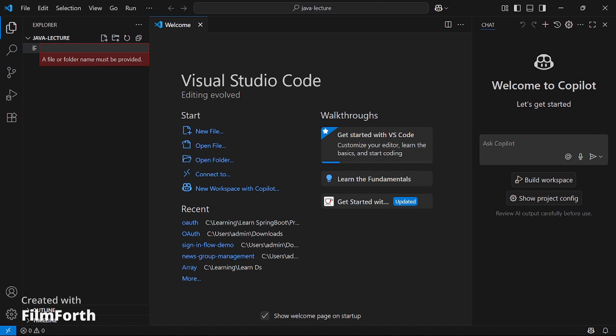When you name a file, the industry choice is camel case, which means the first letter is capital, then small letters. I'll name it Grid, and the extension is .java.